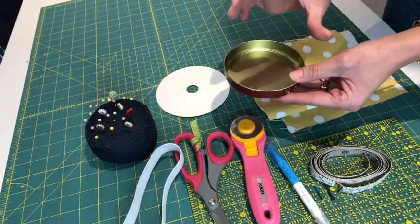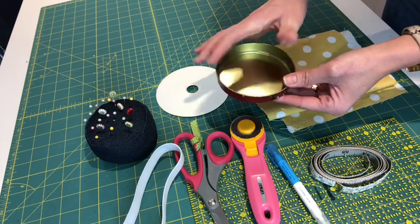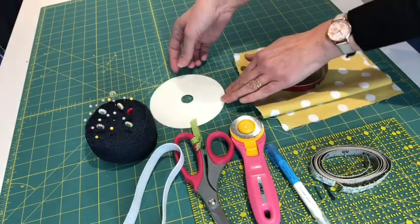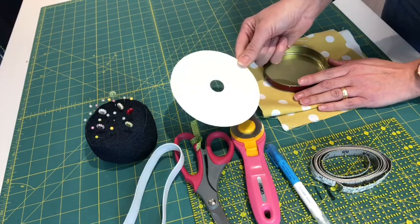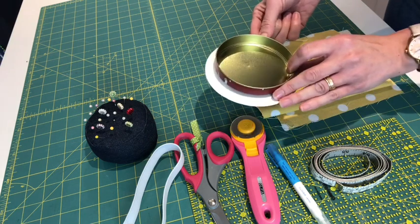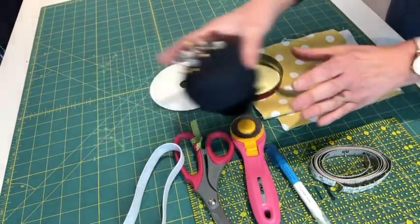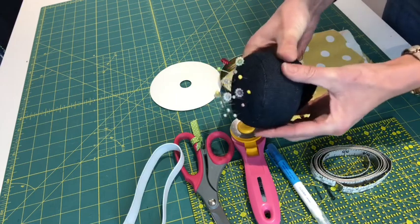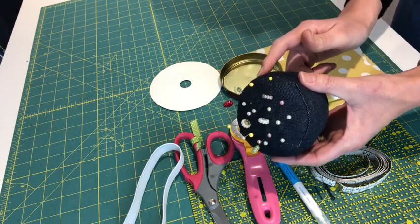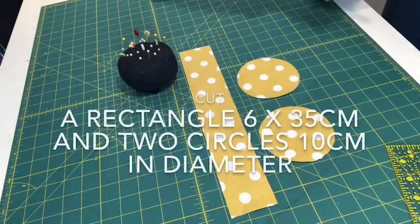The two circles need to be roughly about 10 centimeters in diameter. I found this old tin lid which is perfect — it's 10 centimeters — but if you haven't got one you can easily make your own circle using a pencil on a piece of string. You'll also need a piece of scrap cardboard — I'm using a piece off of a ribbon reel — about the same size as your circle, so 10 centimeters. You'll also need some stuffing; I've used scraps of batting, but wire wool would also be really good because it will sharpen your pins as you push them in.